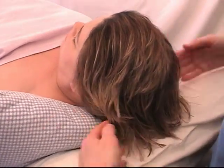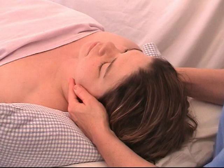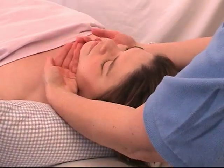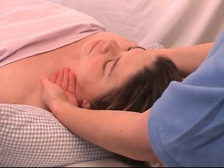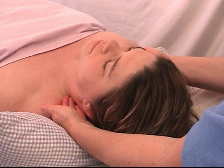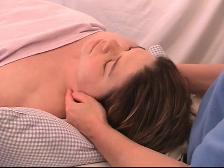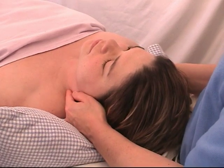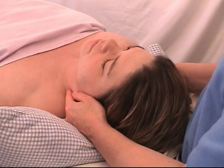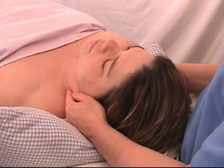Now we're going to move on to the face sequence. This is for allergies and sinus congestion and how to alleviate a sinus headache. Many of the same techniques are applicable to general or migraine headache relief as well. Often the mucous membranes will swell during pregnancy, or sinus headaches may occur more frequently due to dry nasal passages.